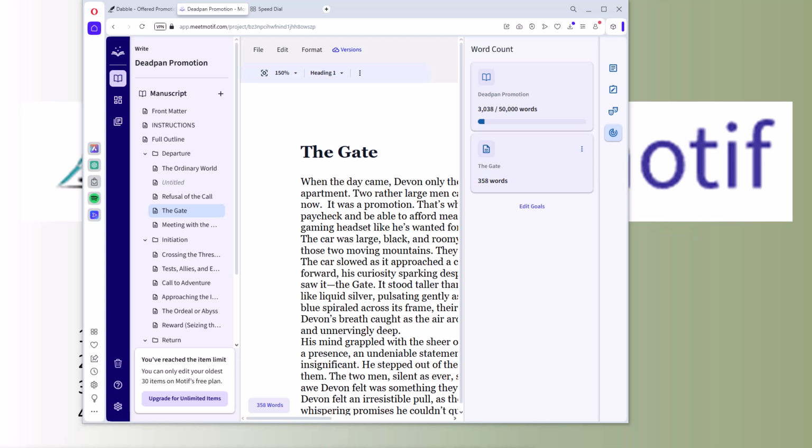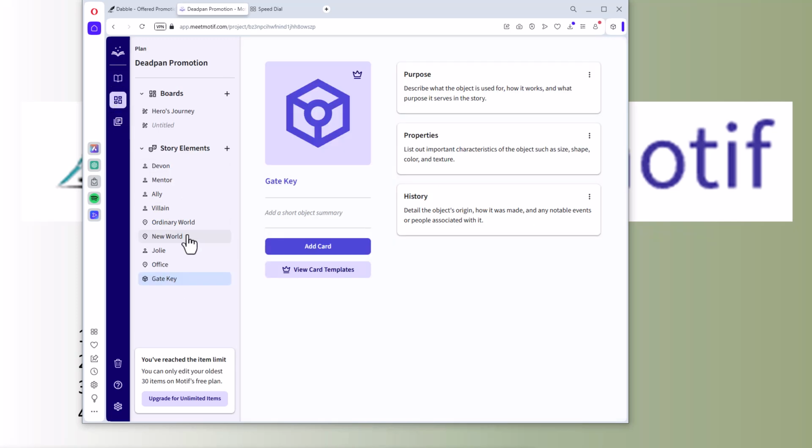I think of these 2 different programs, Motif has a little bit more to offer than Dabble. And Motif, you can use a certain part of it for free with a limitation of you can only have 30 items in your particular story, and those 30 items are things like your story elements here.